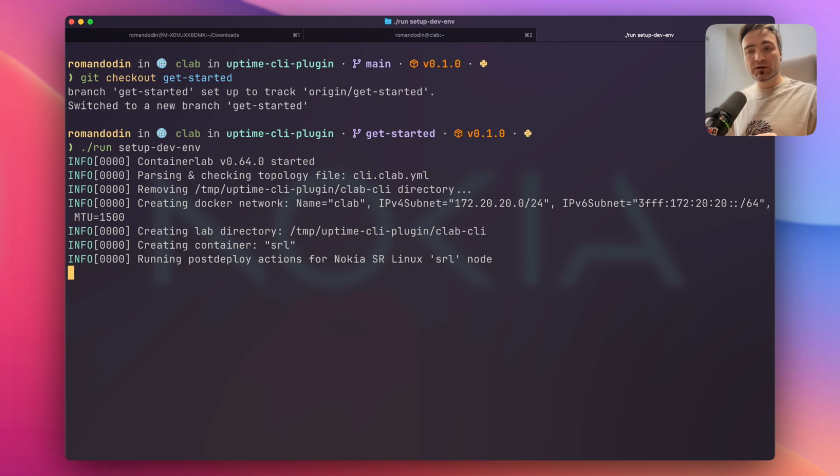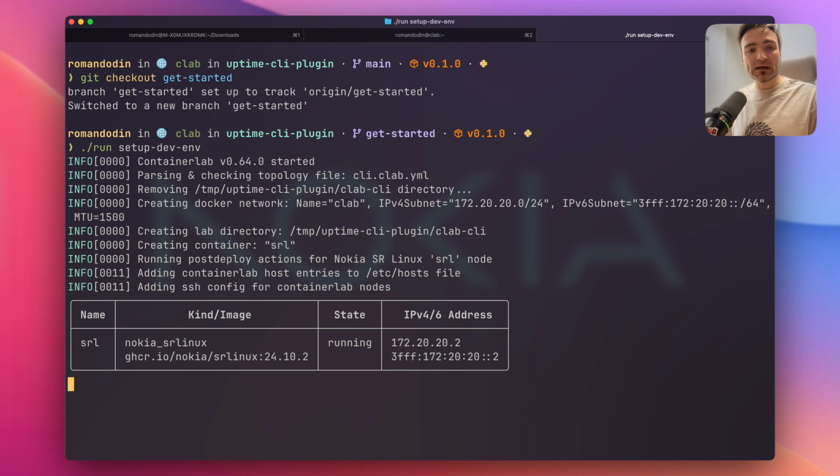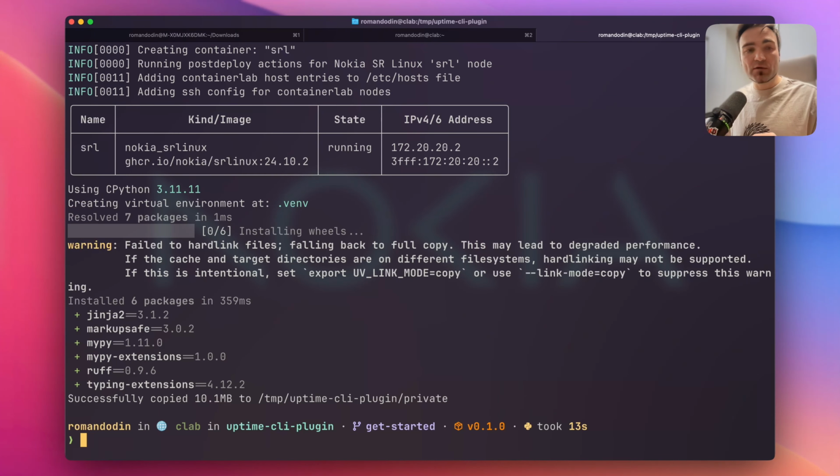We will just start building up the lab, and maybe 15 seconds later, we will have the full lab running, and we will also install the virtual environment with all the dependencies that our CLI plugin requires. As you can see, it's been probably 20 seconds on my machine to prepare the full development environment. Now I can go back to my IDE and start actually writing code.